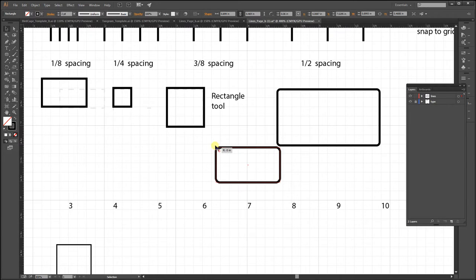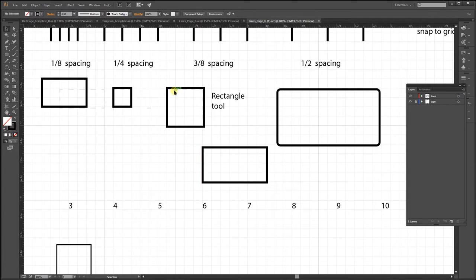If you bring this all the way up to the edge and it says R equals 0 inches, it is now just a not rounded rectangle, except that this is set to round. There we go. All right, so you can always go back and forth between one and the other. I can make this a nicely rounded square if I wanted to.